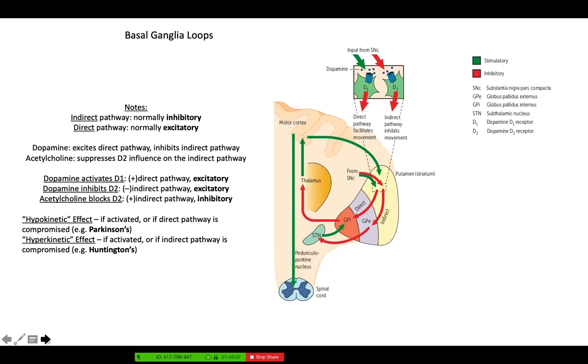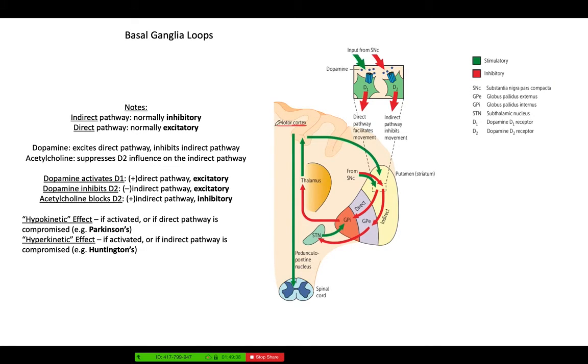So our basal ganglia loops. This is a slide that I'm going to talk about now, but I'm also going to come back to again when we meet next time, which I believe is on Monday, because it's just so important, and it's something that they love to ask you about because it's so complicated. It's so darn complicated, this idea. So let's go through it together. We're meeting on Monday. Great. So when we meet on Monday, we'll go through this again. But just kind of following this pathway from A to Z.